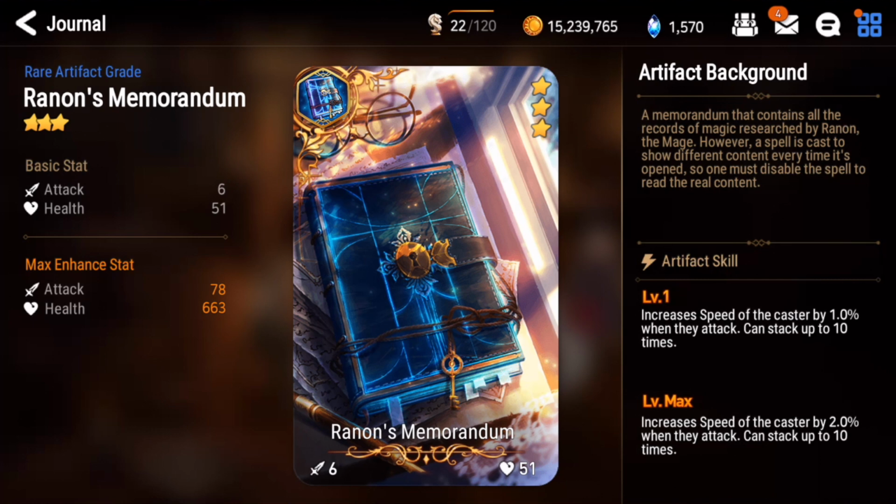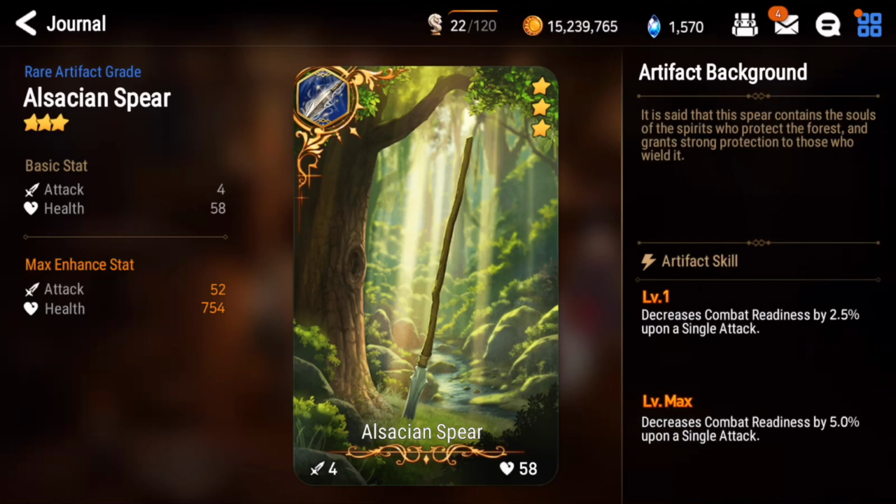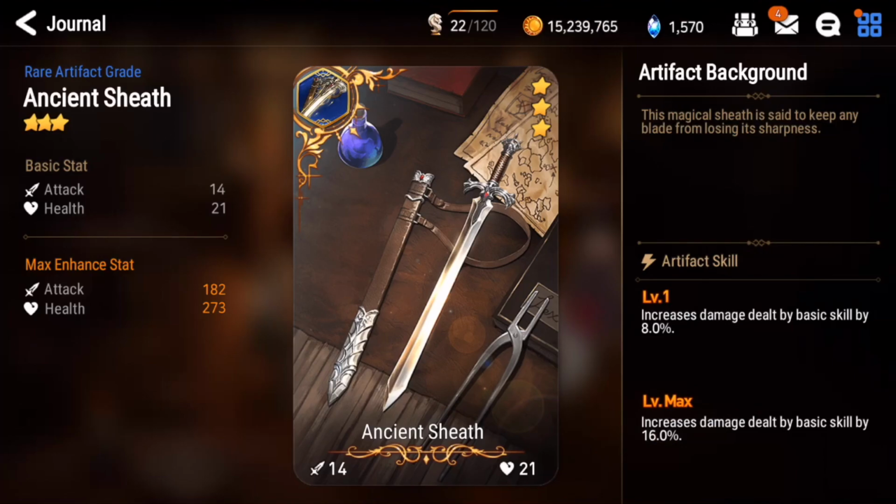Okay, Ancient Shit is also good, not this one, because it improves your basic damage. But like I said, maybe you have Ambrotti if you are a veteran player, because that's free and has a higher damage boost, 20% versus 16%. But if you miss Ambrotti, you can use this.